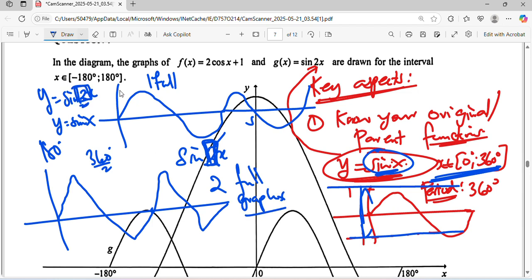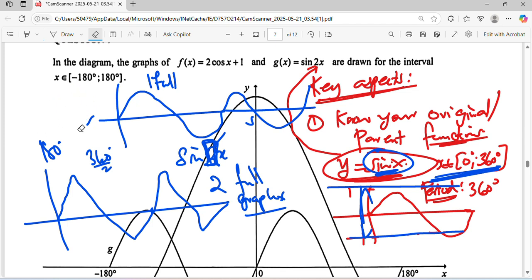It's giving you the number of graphs that you are supposed to have in that space of 360, because the period will no longer be 360, but it will be 180, meaning every 180 degrees it is going to stop, repeat, and then another 180 to 360. It's a second cycle. So these are the small details that you have to know. Also the cosine graph, you have to know also the cosine graph.